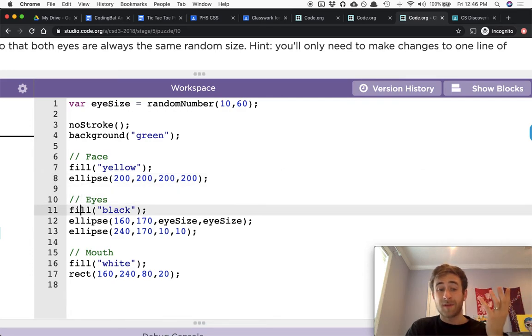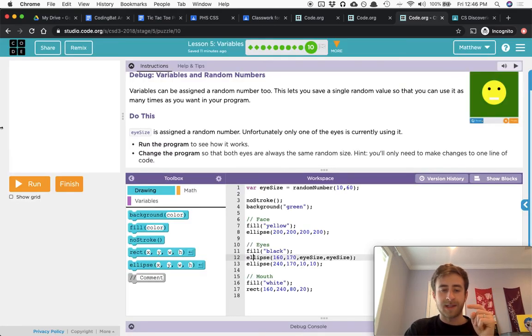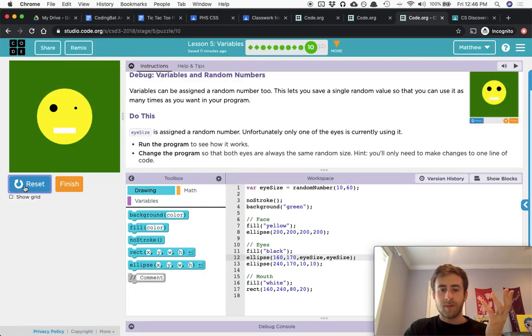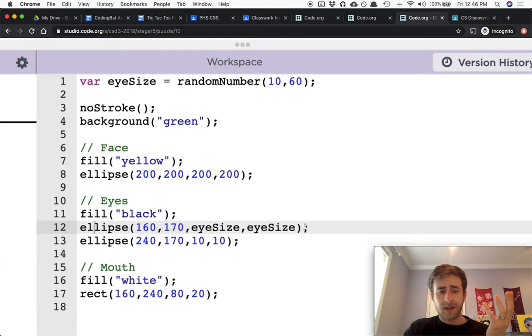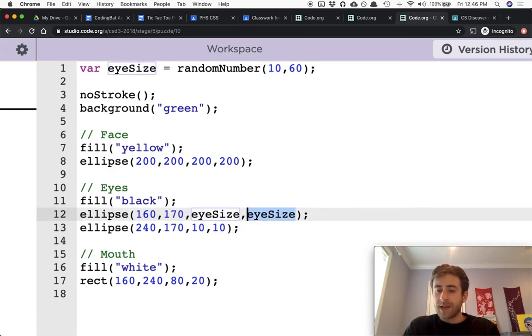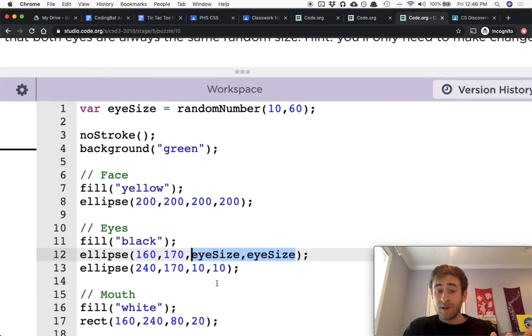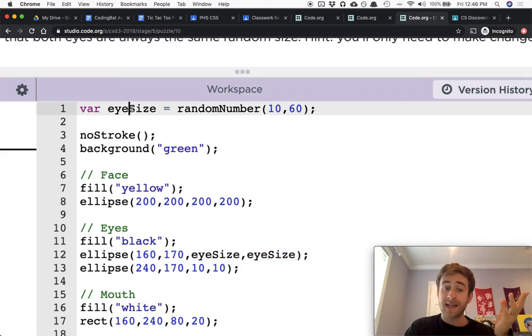The eyes, I'm going to fill black, and here's where our issue from before is, right? We wanted to make both eyes change size randomly, but it seems like only one of them changed randomly. If you look closely, that's because only one of the two circles I'm using for eyes is using the eye size variable for the width and the height. I can look back up onto line 1 to see that eye size is being assigned a random value between 10 and 60 every time I run the program.